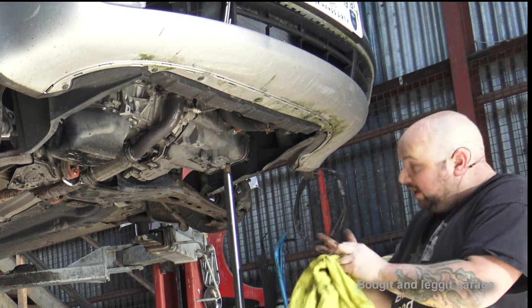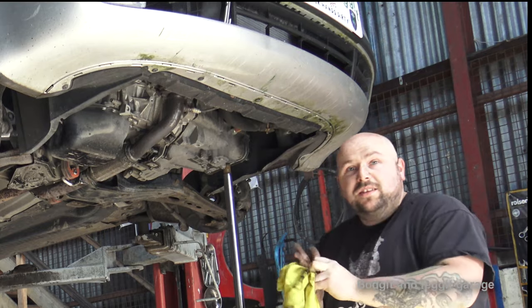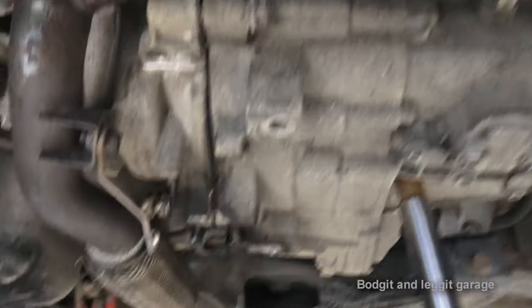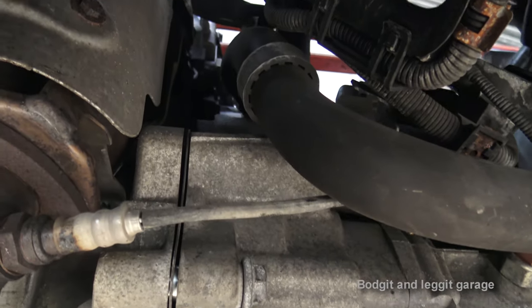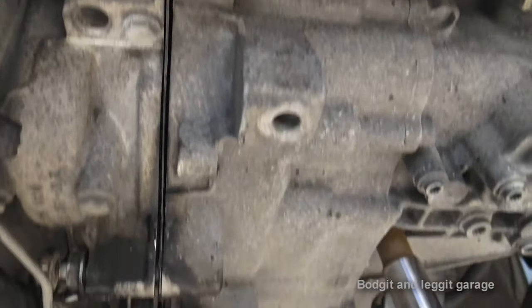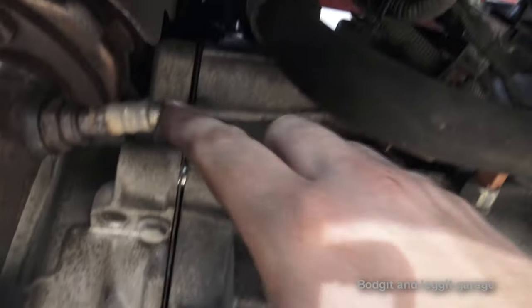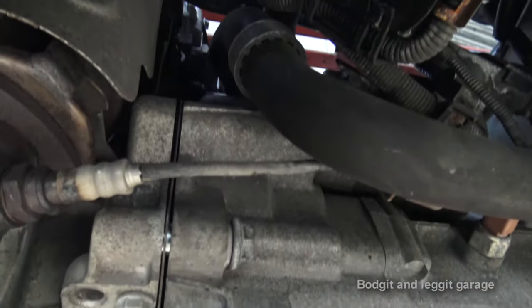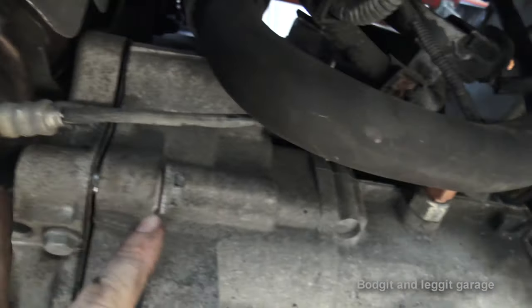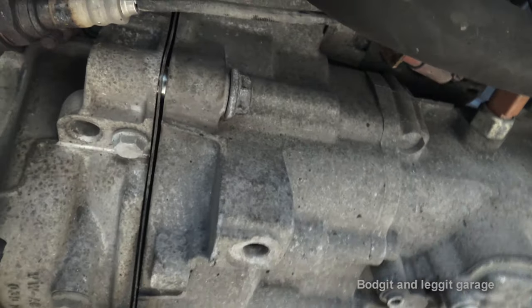This is why I don't like the way Volkswagen does the drive shafts — as soon as you touch it you're covered in oil. I think I got that in. So now I'm going to get a couple of bolts on it. As you can see, we've got a couple of bolts in very loosely, and there's an even gap all the way around the gearbox. Don't try to put bolts in anywhere if you've got a huge gap somewhere — there's something not right. Do not force the bolts together to align the gearbox, because that can cause serious damage.